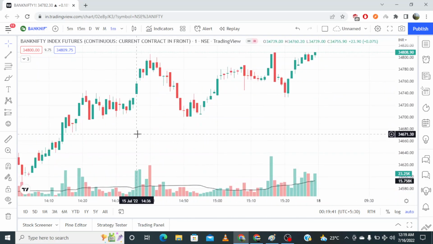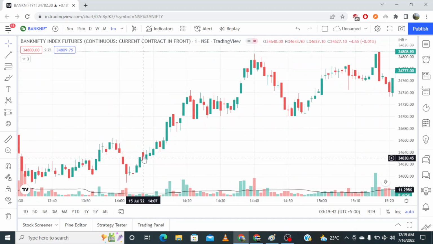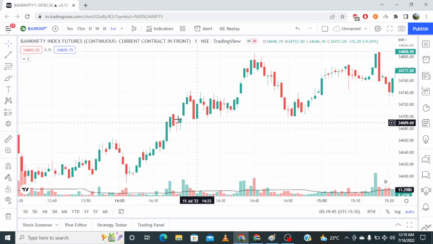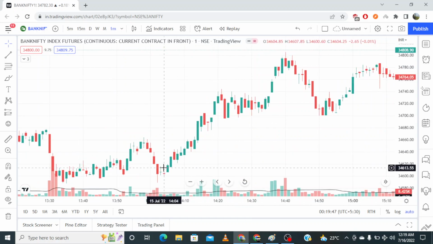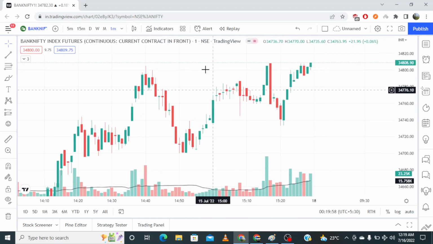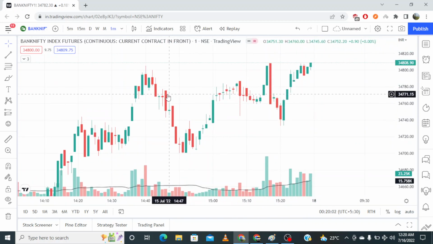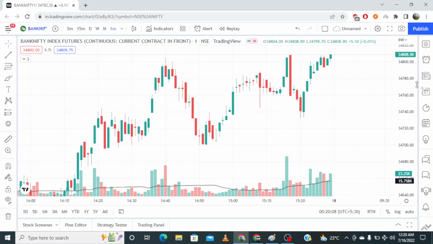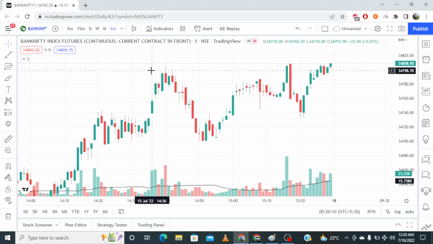Like if you see something on a 1 minute time frame, like a hammer, this is a hammer right here, but it was after a big bull run. Look at this, you could say a doji or an inside candle, and you can see what happened here. But in the smaller time frames, you will see a lot of things like these: a hammer here, a doji here, a hammer here, a gravestone doji here. So it's not that it's not going to be helpful.